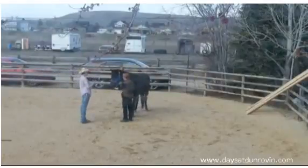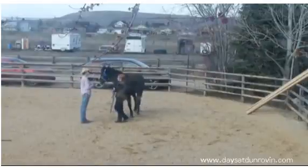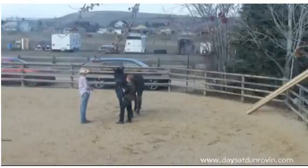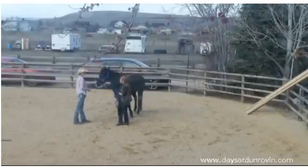And part of it, though, is going to be him getting more and more comfortable with not wanting to creep forward or backwards like he does. Once he can get several steps where he's not trying to creep around, where he just understands to move the front, then you can go, okay, great, now can you do three? Now can you do four? And you just build on it slowly. Yeah, but that was easy. That was really easy. Yeah, some horses are more predisposed to some.